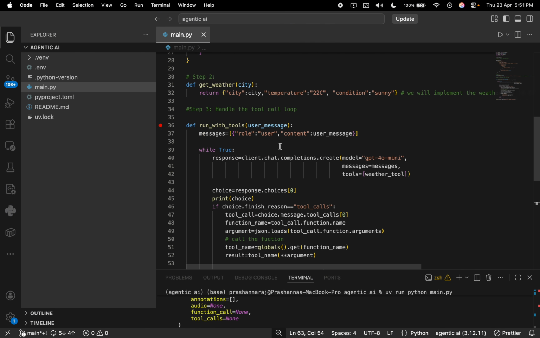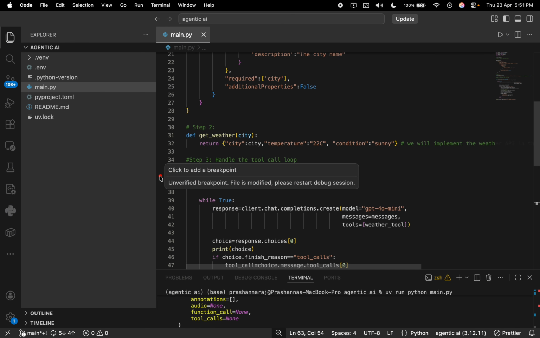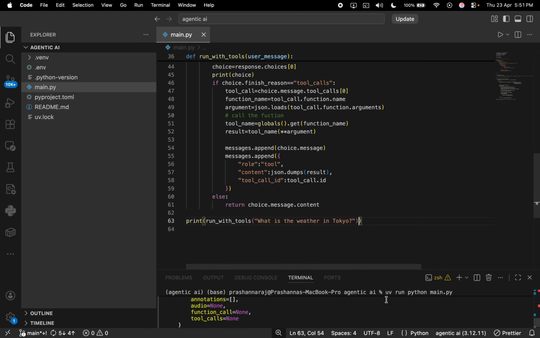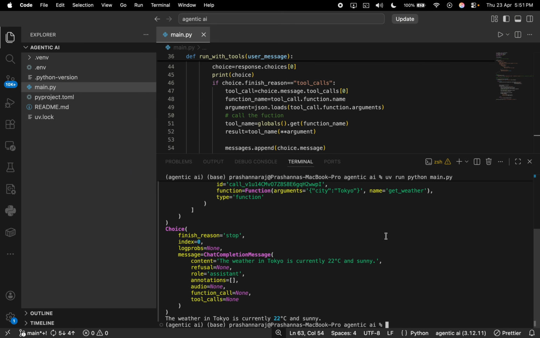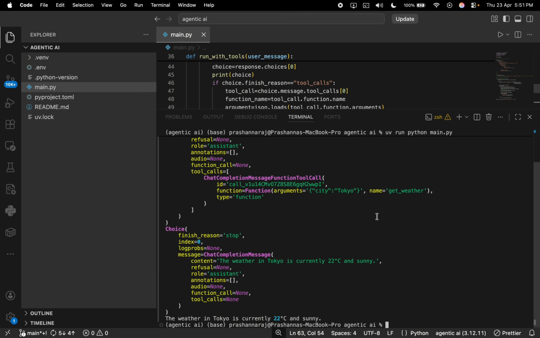Let's save it and let's run. Okay, let's run it. And here we go. We get the answer from the LLM. The weather in Tokyo is currently 22 degrees Celsius and sunny.